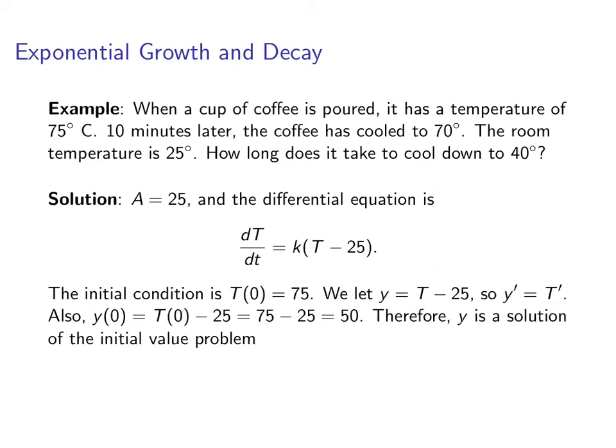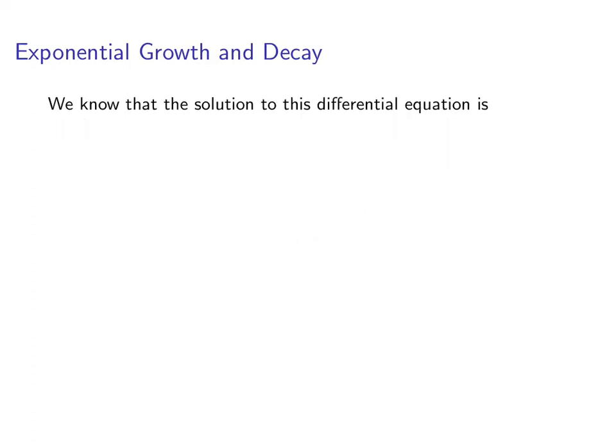So now we can say that y is a solution of our initial value problem: dy/dt equals ky, and y of 0 is equal to 50. You know, this phrase, initial value problem, is talking about a differential equation with an initial condition. Now, instead of separating variables and integrating and coming up with a solution, the more efficient thing to do is say, well, we've solved this differential equation already. And we know that its solution is y of t equals y naught e to the kt. And we know that the initial value of y was equal to 50. That's the initial difference in temperature.